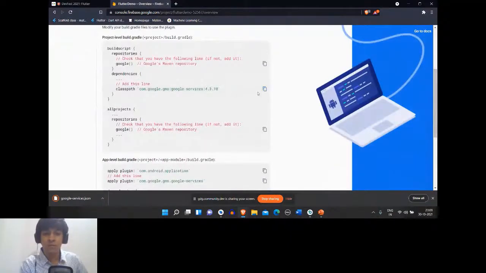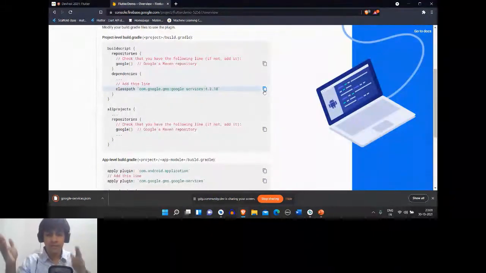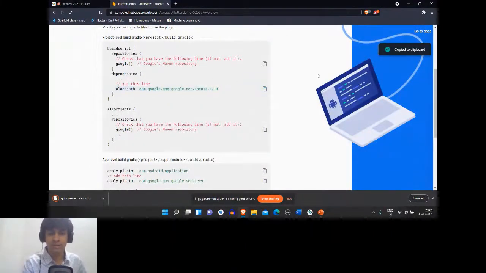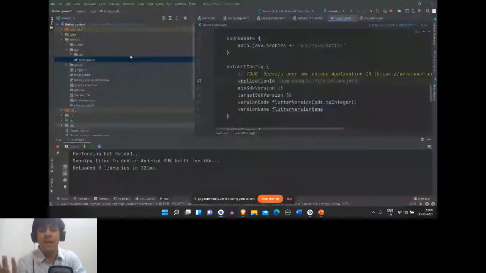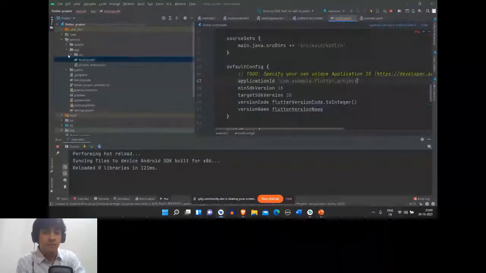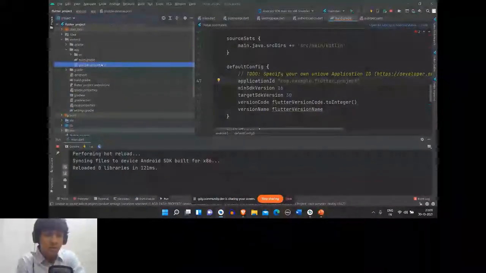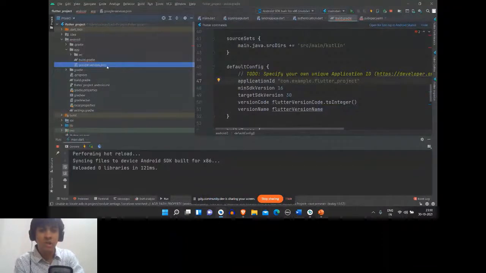And the next part is that you have to copy all of these lines. You can see this line, just copy this. It basically imports all the Google services. And you have to go to project level build.gradle. There are two build.gradle files in any Android Studio project. As you can see, our google-services.json file just got saved over here, which we just downloaded.